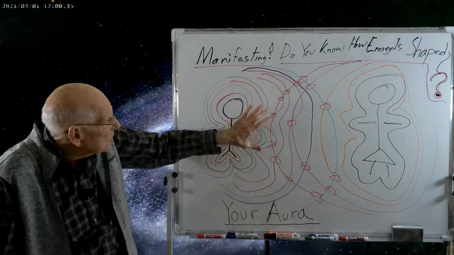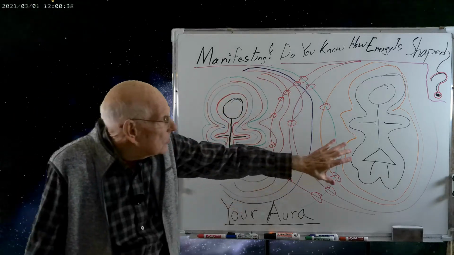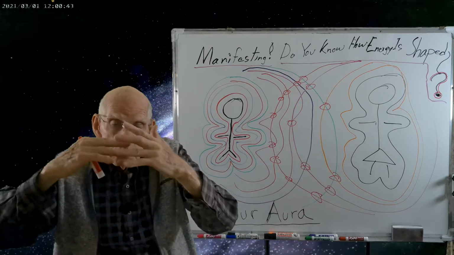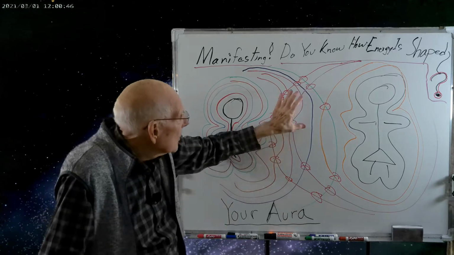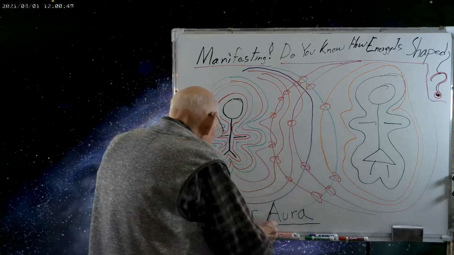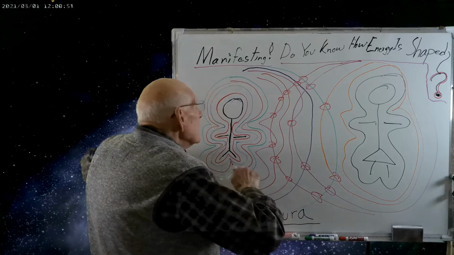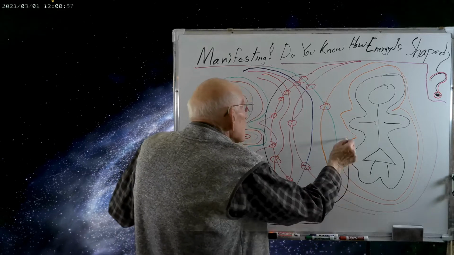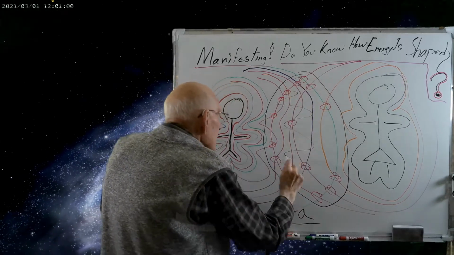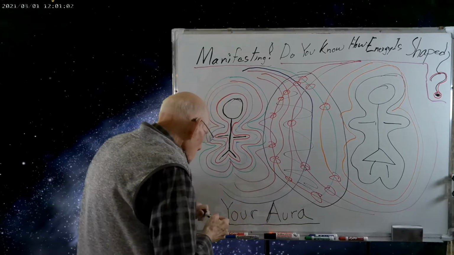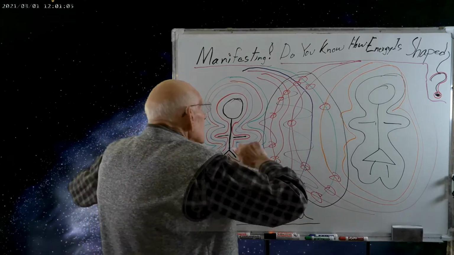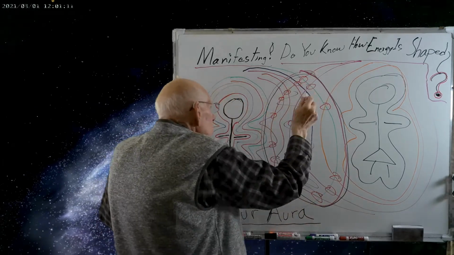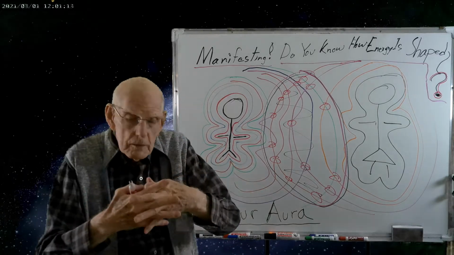So when this energy field here encounters this energy field here, if they are in phase with each other, this relating energy field, now I want you to see this. There is another energy field that is created. I don't know how to draw it real good, but there's another energy field that is created when these two come together.